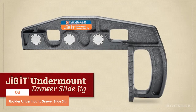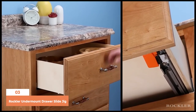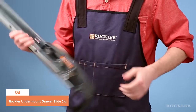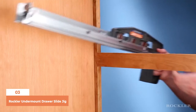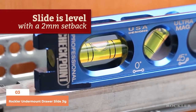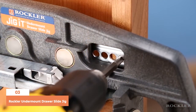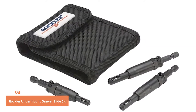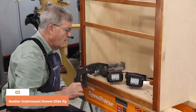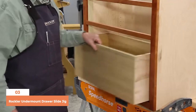Number 3: Rockler Undermount Drawer Slide Jig. Rockler has developed a system of linking installation jigs to make the process easier and faster, eliminating the measuring and balancing process. It takes care of installing the slides in the cabinets and drawers. To use: 1-place the slide on the appropriate side of the jig; powerful magnets hold it securely. 2-press the jig against the cabinet face; 3-the slide is perfectly leveled and accurately set with a 2mm setback. A jig can be clamped on a cabinet to free your hands to drive the screws. The Undermount Slide Jig includes a set of drill bits and stops collar to ensure your drill reaches proper depth, with interchangeable bits to suit your requirements. Tandem slides have small tabs at the back with holes for precise markings at the end of the drawers.